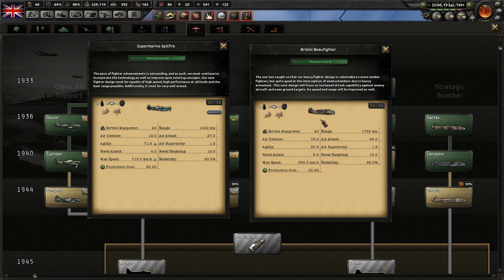So when are heavy fighters useful? Well, there are two things that heavy fighters do well. First of all, if you look at their range, 1,700 kilometers compared to the 1,000 kilometers on the light fighters. So obviously the heavy fighters have much longer range, so you're going to want to use those to help protect your long-range bombers. For any mission where it's going to require longer range, the heavy fighters are really your only option.